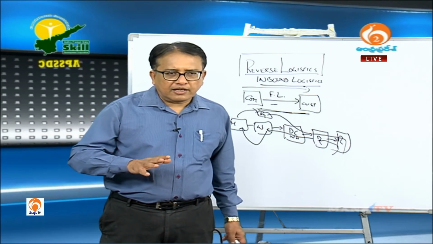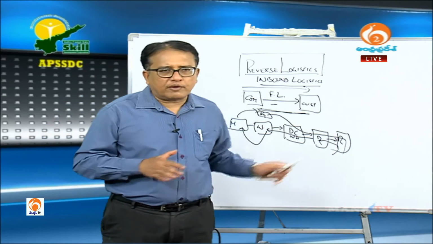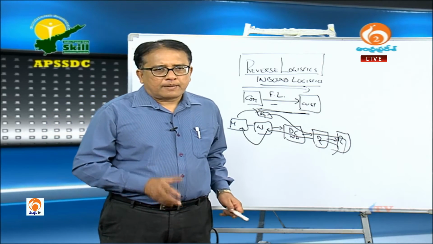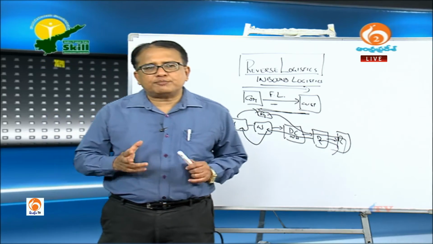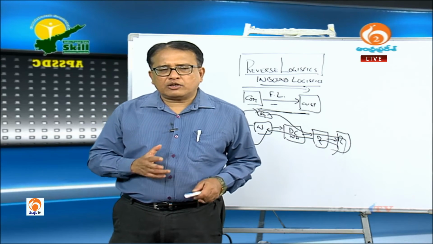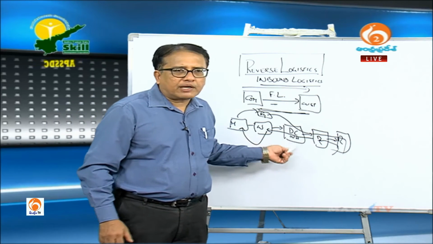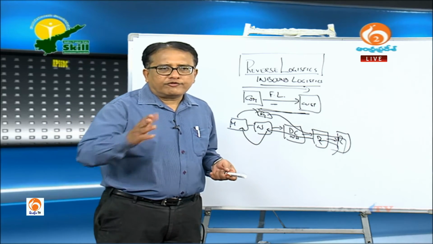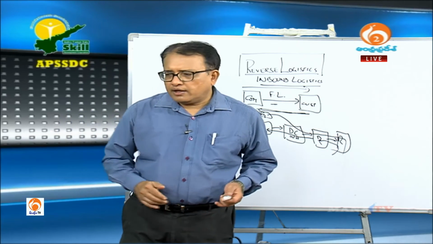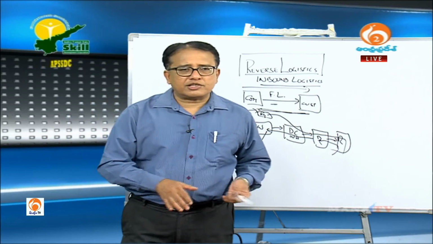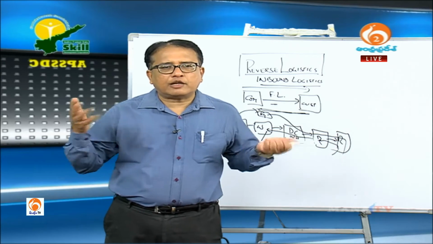There are many techniques to do that, but that is not in the scope of this particular chapter. Reverse logistics, just to give you one example, shows how management of transportation, how management of local pickup and deliveries plays an important part in the reverse logistics process. For instance, if you remember in the last class, we had given some comparison between forward logistics and reverse logistics. In reverse logistics, almost everything is uncertain, it cannot be foreseen.